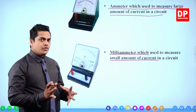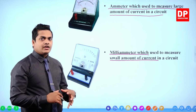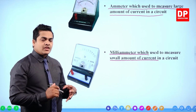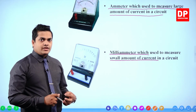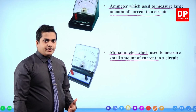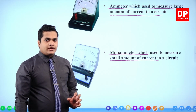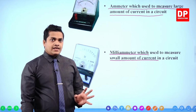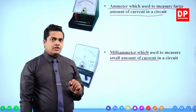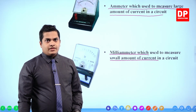Okay, so I hope you got a sound knowledge about electric current, how to measure it, what instrument is used to measure it, what units can be used to measure electric current, and those kinds of things. In the next chapter, we'll discuss further things related to the measurement of electric currents, and how to get accurate measurements, what we mean by series connection and so on. I'll meet you in the next chapter to discuss further things related to electric current.